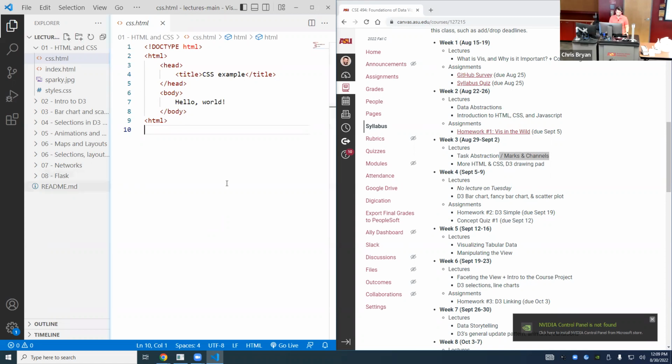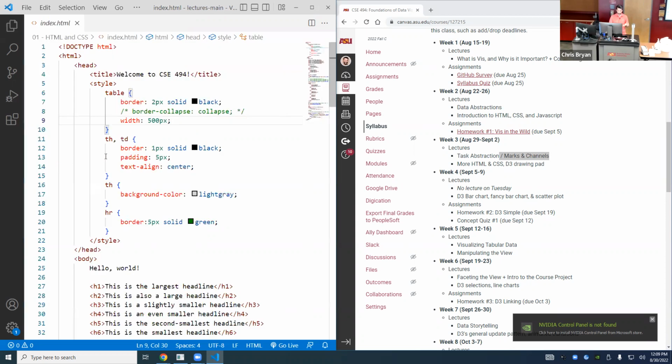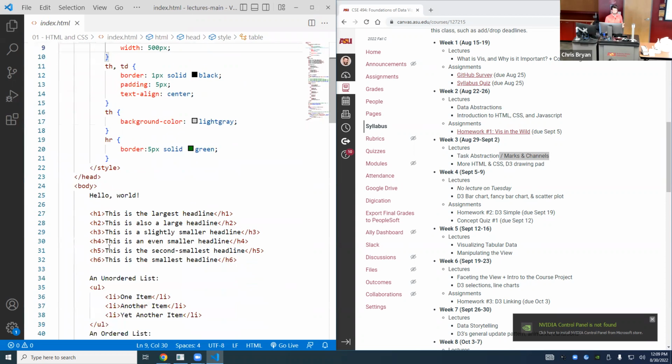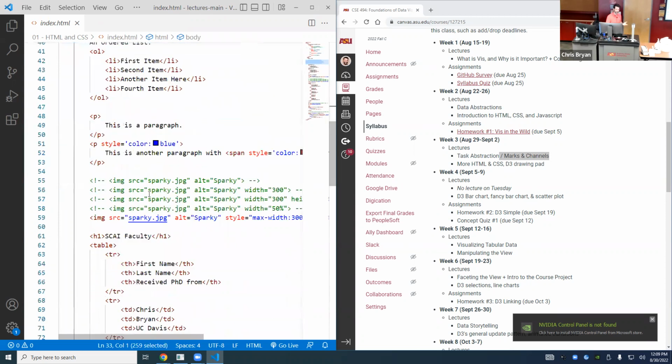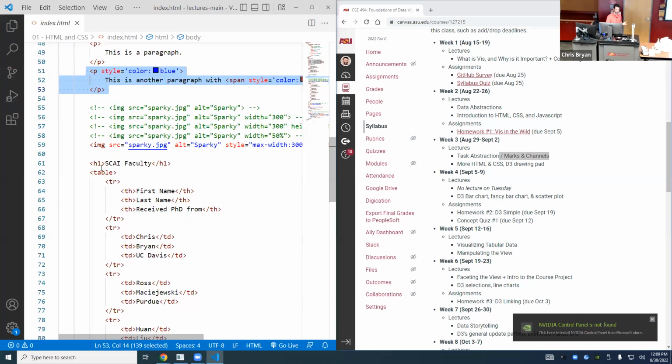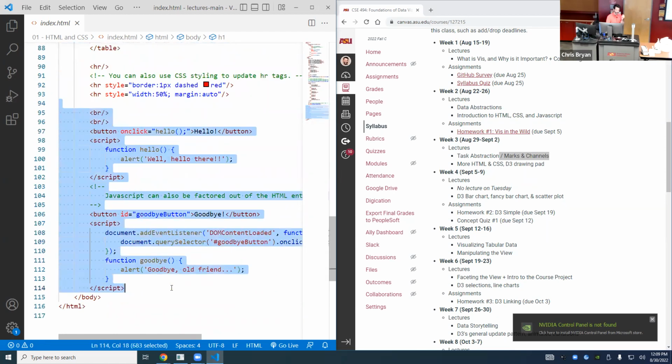Okay, so if you remember on Thursday, we talked a lot about an introduction to HTML. So we looked at different elements in HTML: headers, paragraph elements, tables, images, and a little appetizer of JavaScript.